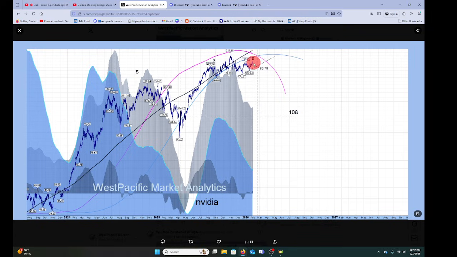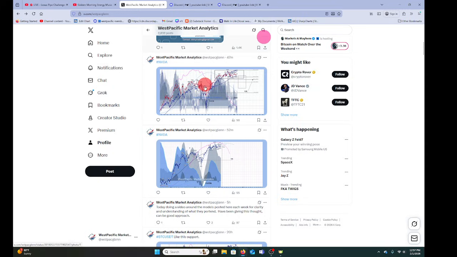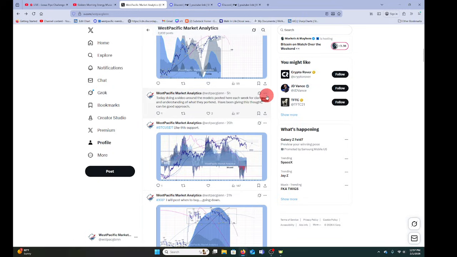So that could easily set up this kind of sell-off move down and then back up into the channel here, which would correspond with how that other model sets up as well. The structure here is really weak. I mean, it's just hanging up there, and it really looks like it's setting up to sell off soon.